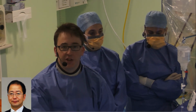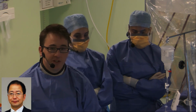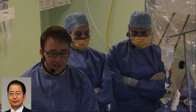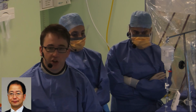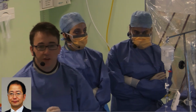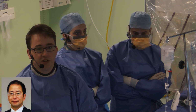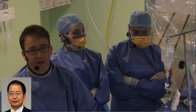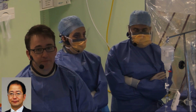Very occasionally you'd have a problem with a wire which was not working as well as it should. If you have a problem normalizing, then that's an issue where the wire potentially needs to be replaced. If that's not the case, in almost all cases you can normalize the first time you go down and there's generally not a problem. So I think there's two things. One is making sure you can normalize the wire, and usually that happens pretty slickly. The other is to make sure at the end of the case that there's no significant pressure wire drift, and to recheck. Both are very, very important, and they're both important for both iFR and FFR.